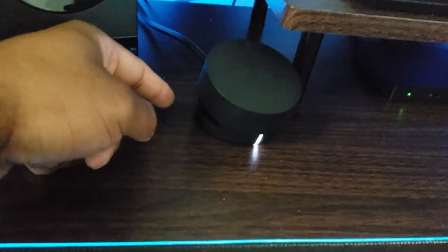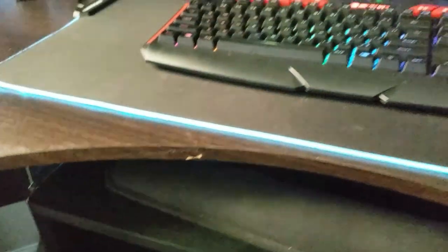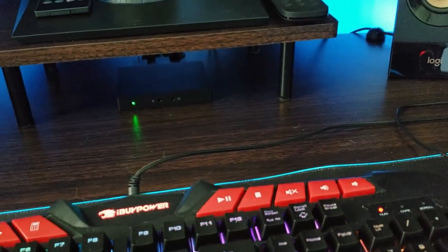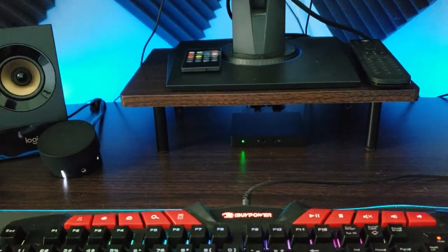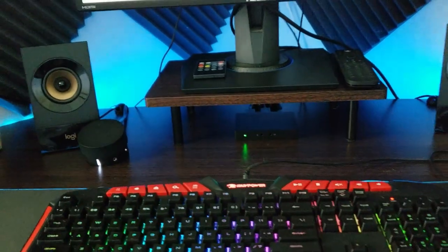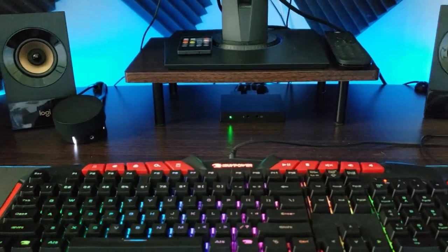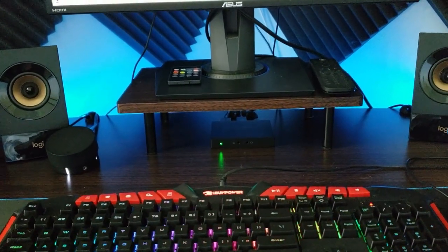On the left-hand side of the control module, you have a bass rocker, and that's how you control how deep your bass is. Last but not least, we have the subwoofer on the bottom, and the subwoofer sound comes out of the front panel. I just have it tucked into the corner because it really doesn't matter in this small room — and I promise you, these speakers are loud. It is not inhibited by being in that corner in the slightest. It's a very simple setup. I really like how nice, modular, and clean they look — very modern. So we're going to go over to the window shopper view and check out the higher definition shots and the ports on the back of the subwoofer.